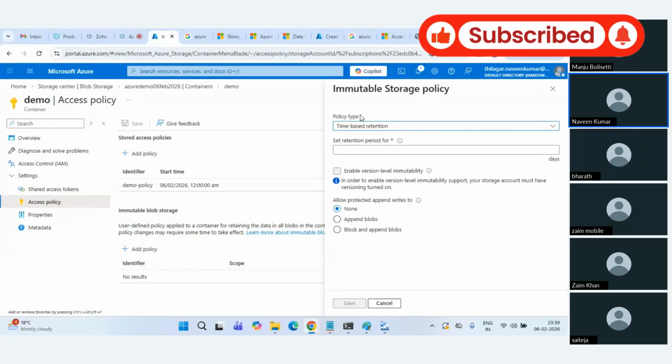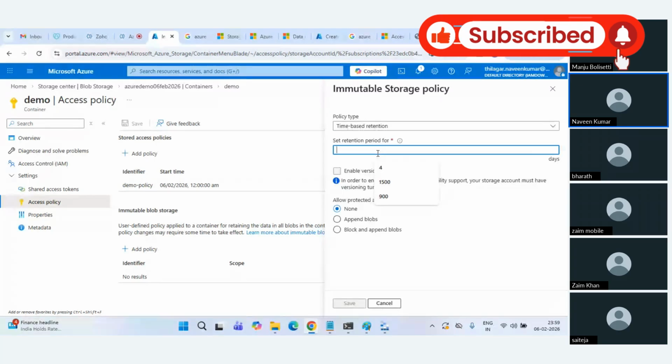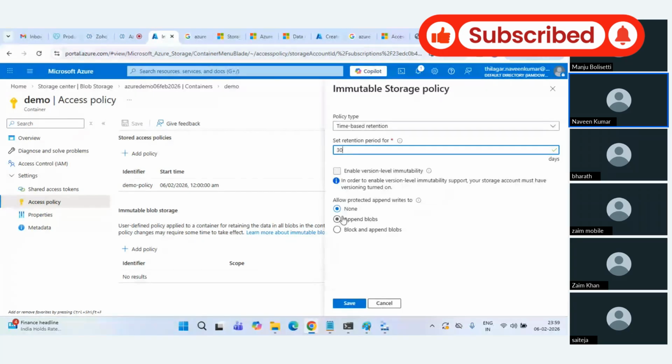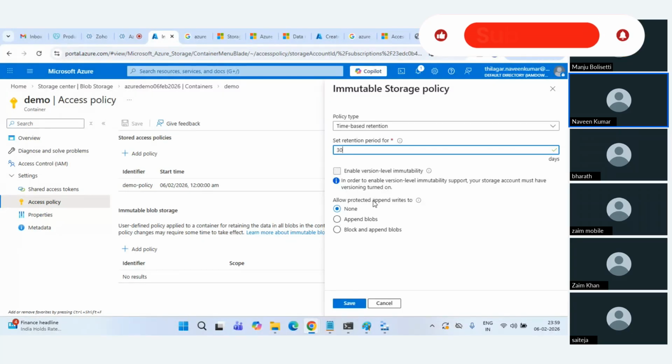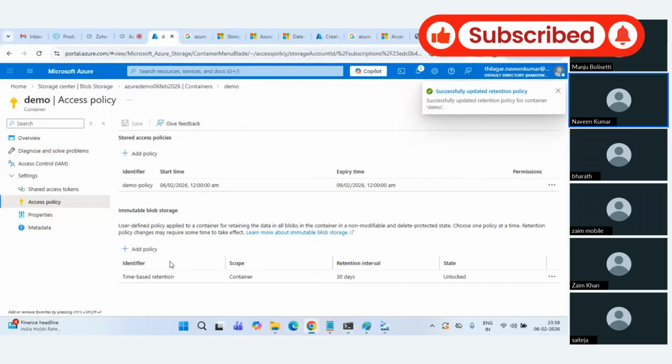You can set a time-based policy with a retention period, say 6 months or 30 days of data. You can then allow protected writes, and say if you want append only or block and append. This will add another layer.